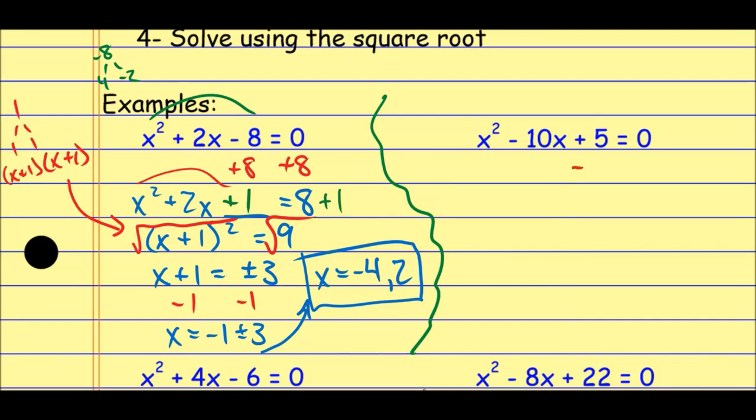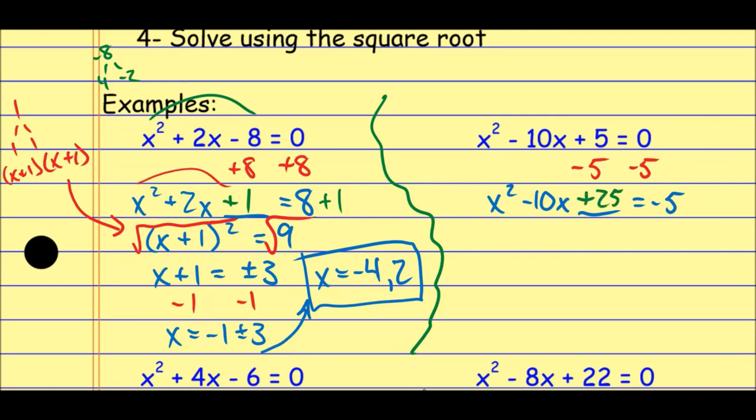And so here we go. I'm going to subtract the 5 from each side. I create space. And again, I do that literally. I literally create a blank space. Now let's create a perfect square trinomial. B divided by 2 and square it. Negative 10 divided by 2 is a negative 5. Negative 5 squared is 25. So I'm going to put a plus 25 here.